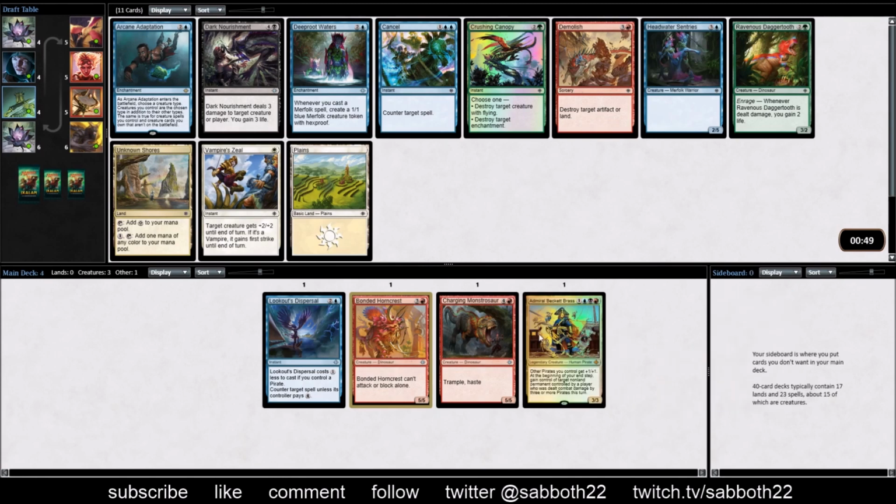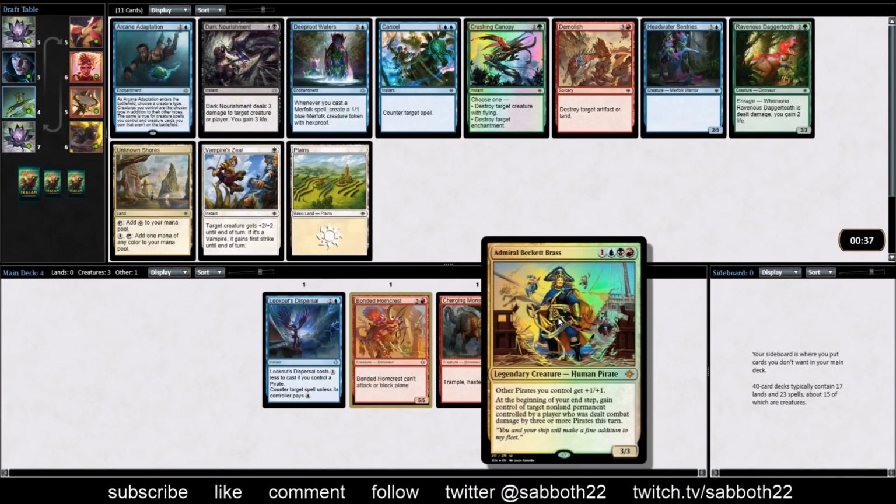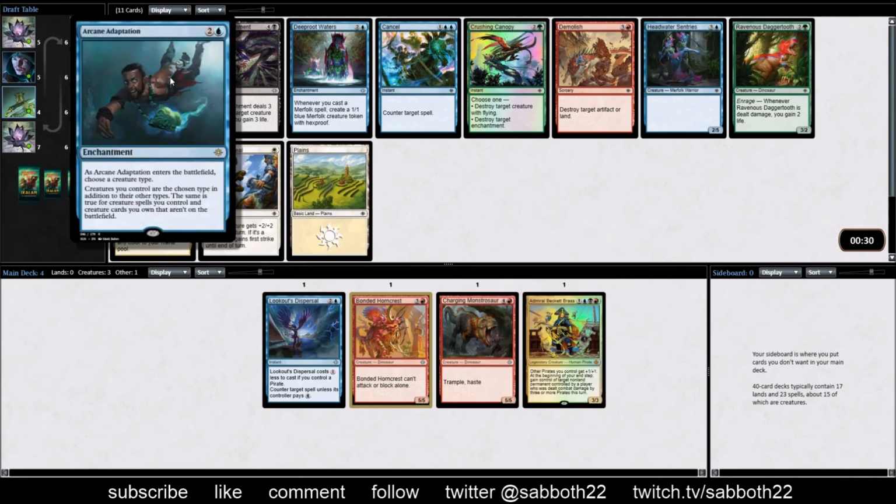Alright, what now? No pirates. We could make everything into pirates. I just had a moment there. Is it worth it? Could this be the combo? Oh no. Choose a creature type. Let's choose pirate. So all our dinosaurs are pirates.